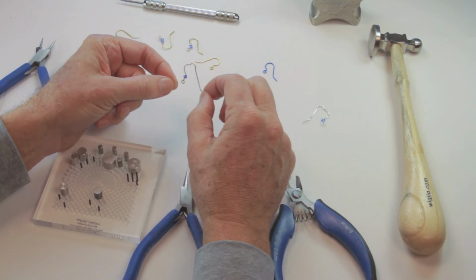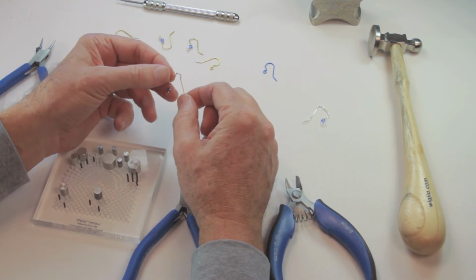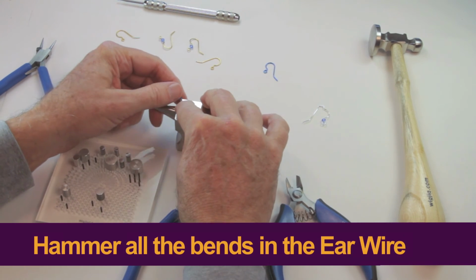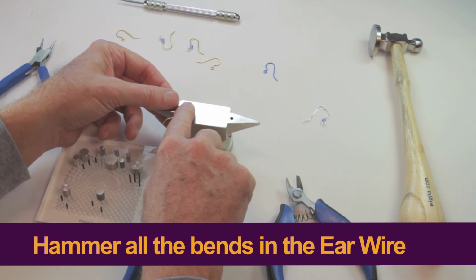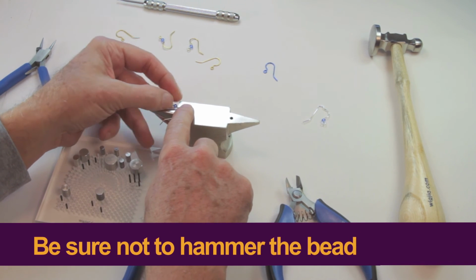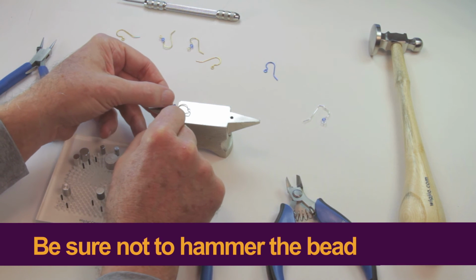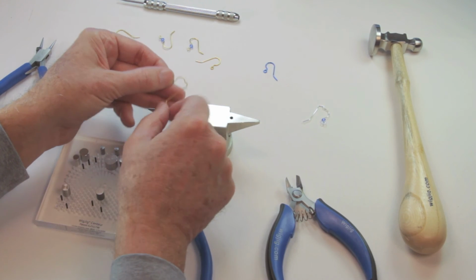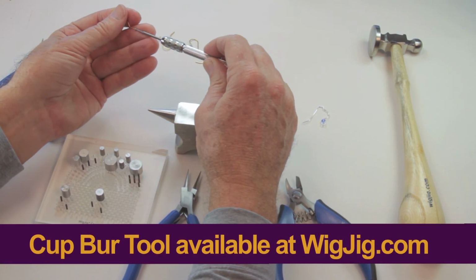Now you can do some hand finishing with this if you want, to make these angles a little better, that's your choice. Obviously you do want to hammer this, and when you have the bead on an ear wire and you're hammering it, that's where it's good to have an anvil so that the bead can be off of the anvil, in this position, so you won't break the bead. And so you hammer very carefully to harden it, and then the final step again is to use the cut burr tool.